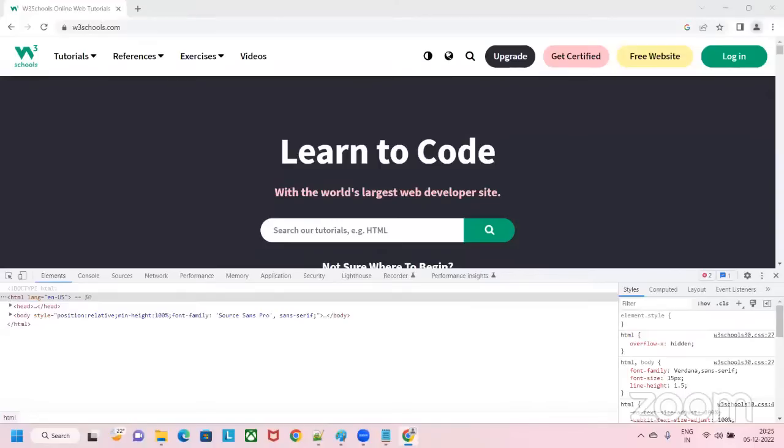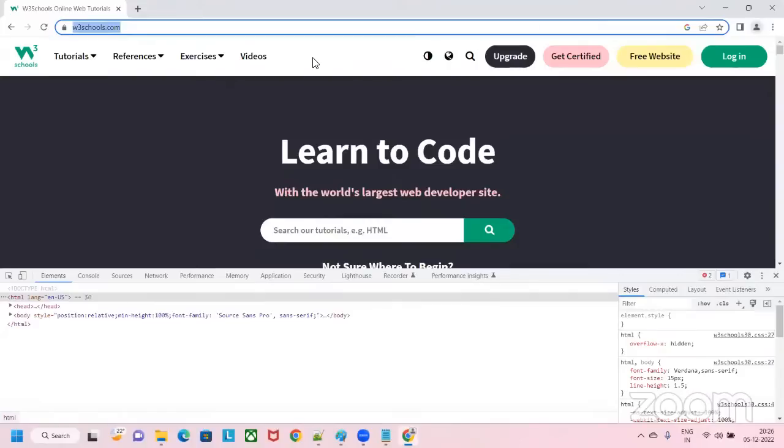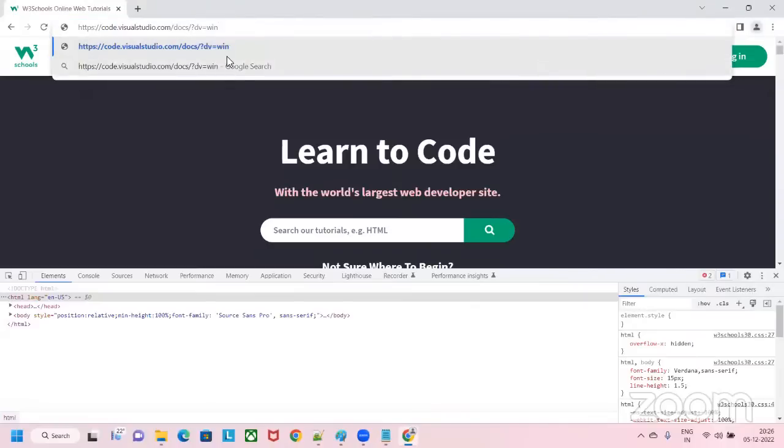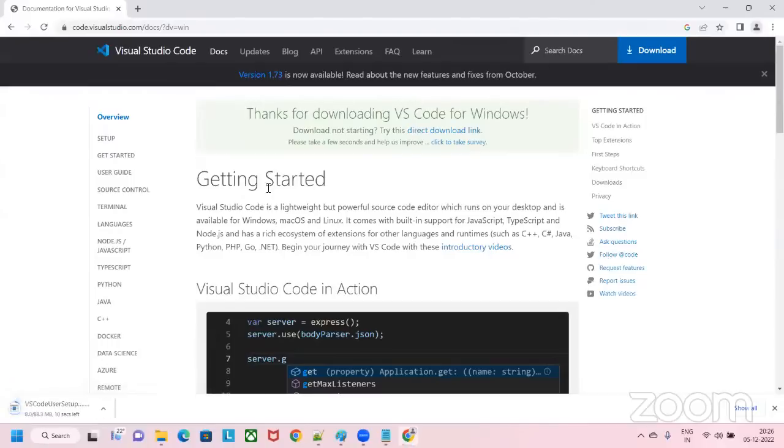So what I will be doing is, I will provide the VS Code link in the chat. I'll provide the VS Code link in the chat box. Try to go there. Meanwhile, I will also show from my end how you can download VS Code. I think I sent it to everybody in the meeting. Let me send. I've sent the VS Code link. Please access it. As soon as you access it, it will download the executable file. Okay. At least a few members reply. Were you able to download the executable file?